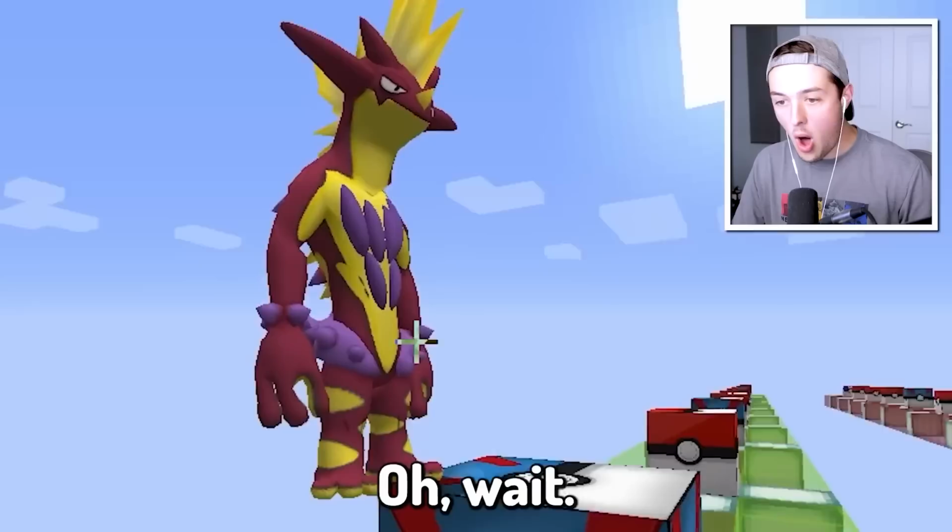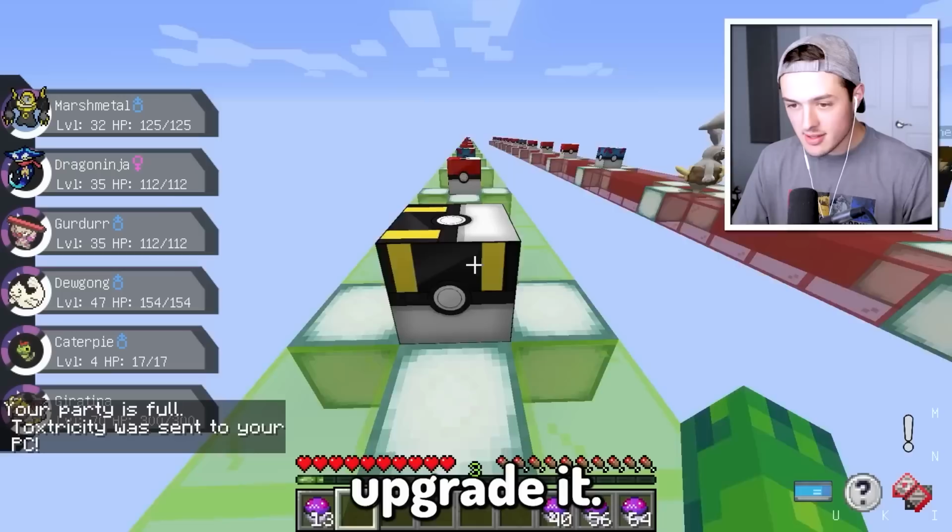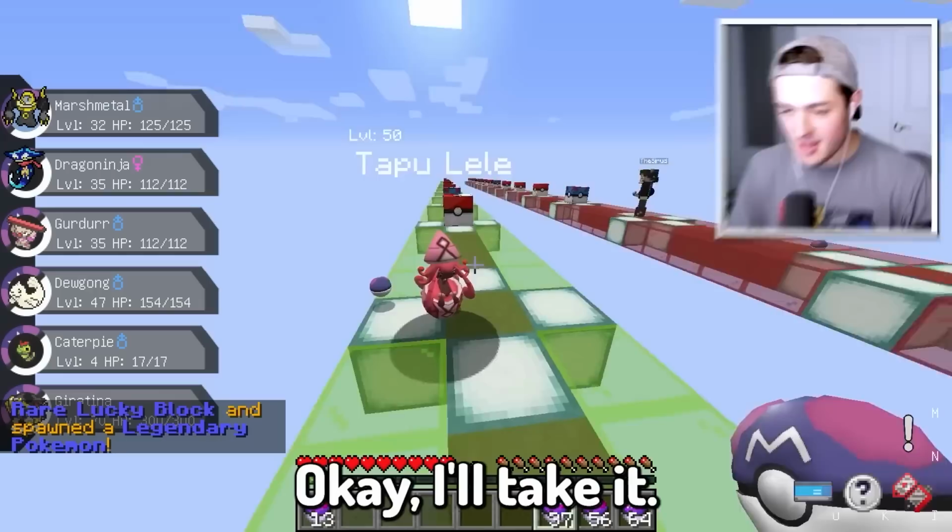Whoa, wait, what's this thing? Check this out. It's one of the coolest looking Pokemon. It looks like an anime character. Yeah, he's really cool. I think he's poison and electric type. Dang, dude, he's got a mohawk. Oh, ooh. I got a double upgrade. Okay, let's go. I think that's a guaranteed legend. Oh, Tapu Lele. Okay. Nice. I'll take it.